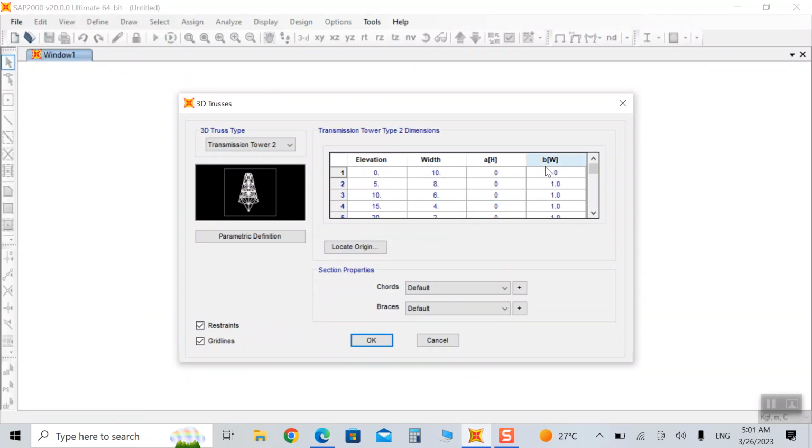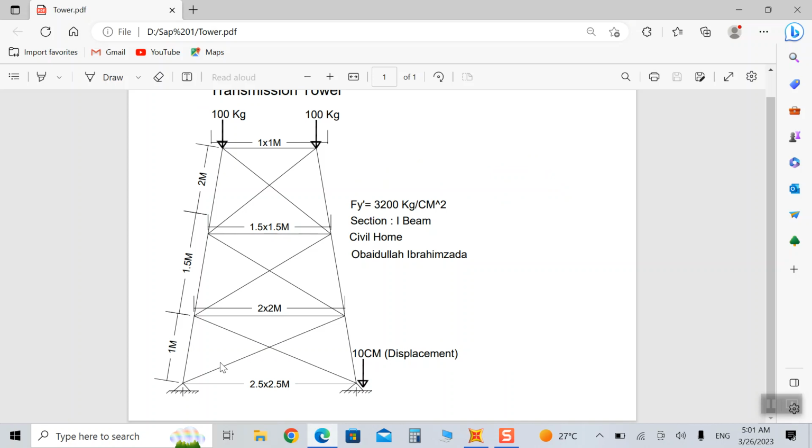Then we have B. In B we have two values, 0 or 1. It means whether below your part you have another part or not. If you have another part, you should put 1. If you don't have another part, you should put 0. For example, below the first part we don't have any other section, so the value of B is 0.